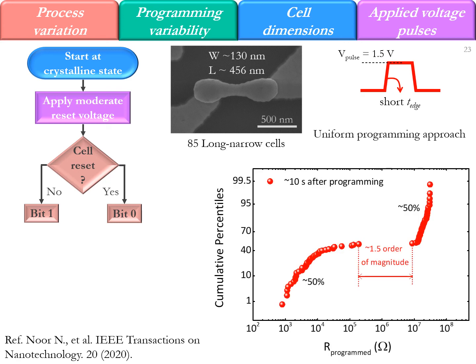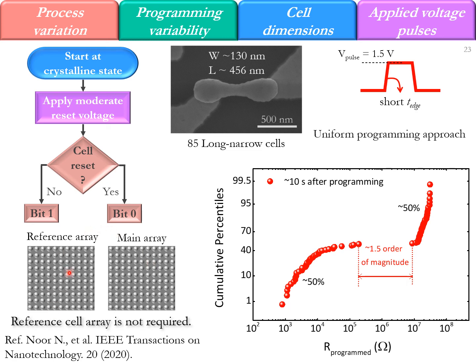Now, after performing the test whether the cells are resetting or not, we noticed that among these 85 cells, 50% of them are reset, which we define as the high resistance state, and the 50% do not reset, which we define as the low resistance state. And we find this significant distance between the high and low resistance states, which is almost 1.5 orders of magnitude different. And because of this difference, we really do not need any reference cell array, which is another similar looking array as the main array. And the threshold is usually calculated from this reference array. But in our case, we do not need this reference cell array because our threshold is pretty wide, and this is clearly evident between the defined HRS and LRS of this design.